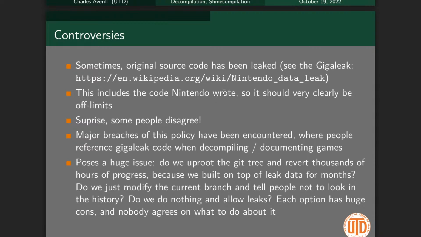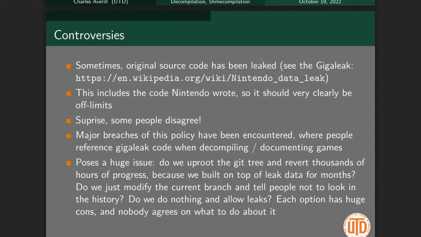While I was working on the decompilation, there was this big controversy with this 14-year-old who almost ruined it for everyone, because he decompiled a lot of the game by looking at the Giga League, which is very much not allowed. It's a known rule that you're not allowed to work on the decomp if you've ever seen anything from the Giga League, because you're just inviting Nintendo to come shut you down, right?